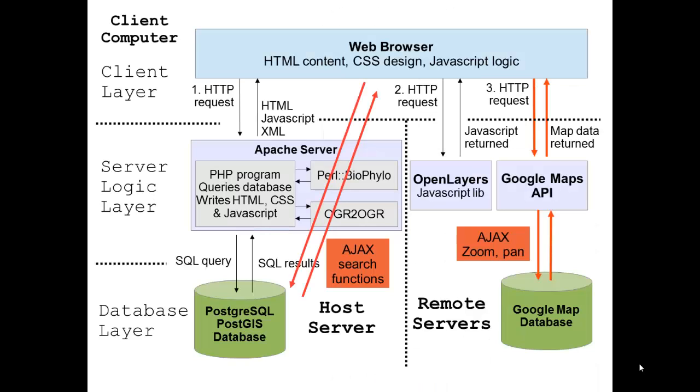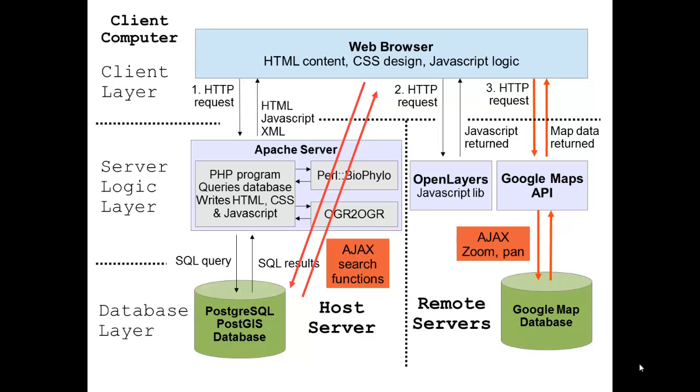Ajax and the entangled bank, well, I only got to Ajax near the end of my employment, so most of the entangled bank runs on client-server architecture and posts and is not the most efficient and beautiful system the world's ever seen. But I did implement a small bit. There's two places where Ajax was used. One is nothing to do with me, but Ajax is involved in Open Layers. Open Layers comes back with a JavaScript library and then makes a request of Google Maps. Well, that is an Ajax response. That is JavaScript and browser making a request from the Google Maps server using an Ajax architecture.